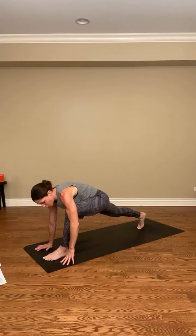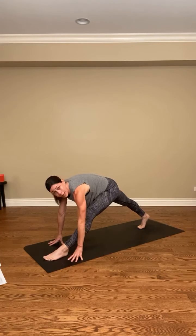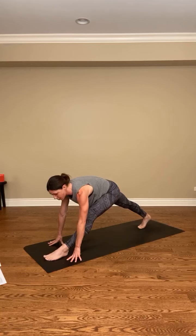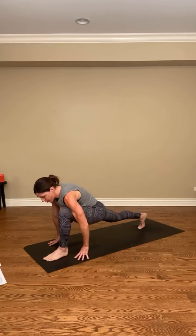So we just straighten our front leg, square hips to the front. Keep your back heel lifted, legs stay long and separated. Feel that stretch though in the back of both legs. Big breath in, exhale it out, step on your right foot.